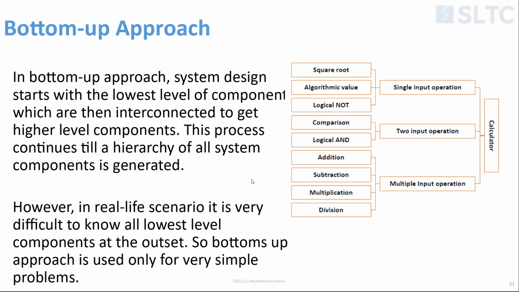Here is another way to look at it. This is called the bottom-up approach. In this system, we start at the bottom, which means we start with all the features. We look at all the features and try to see whether we can group them, and then we start going from bottom to top, one step at a time.